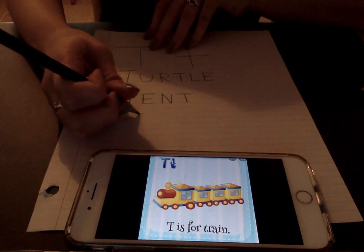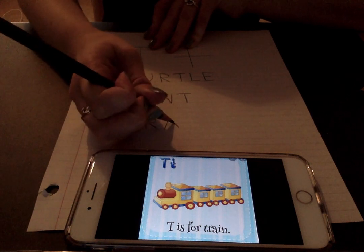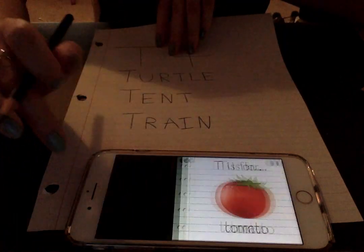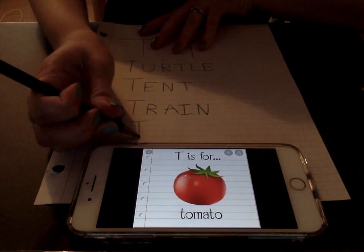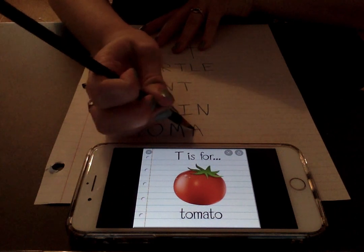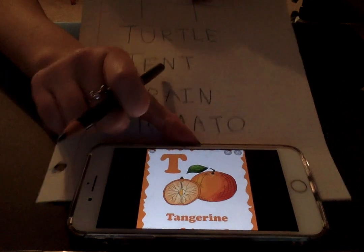Okay, next we have T is for train. That looks like this. T, R, A, I, N. T is for train. T is for tomato. T, O, M, A, T, O.